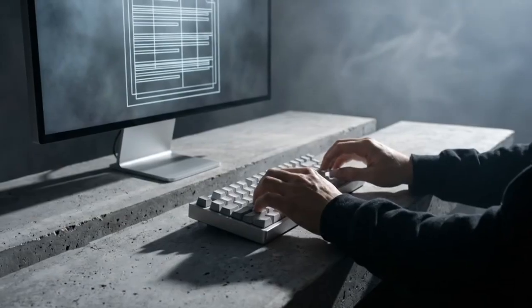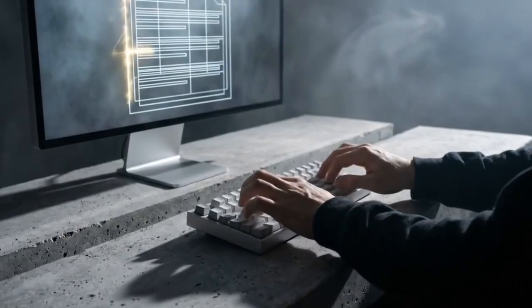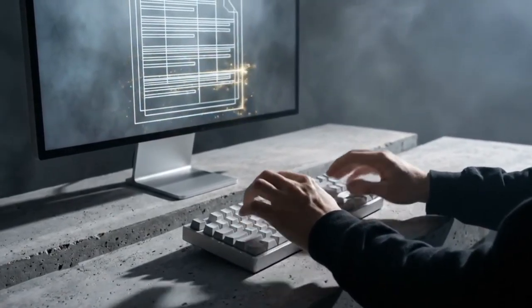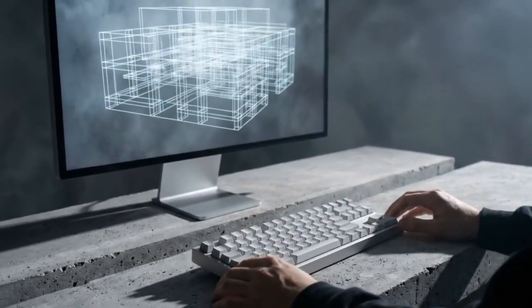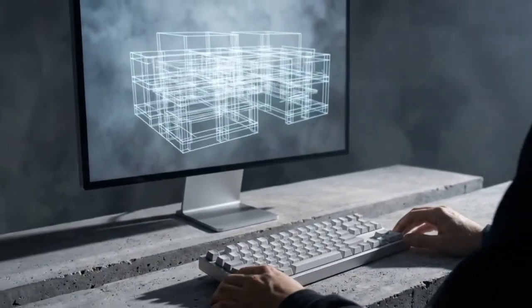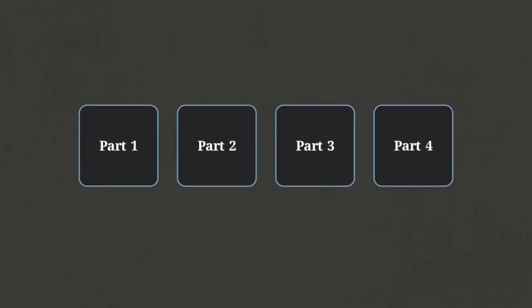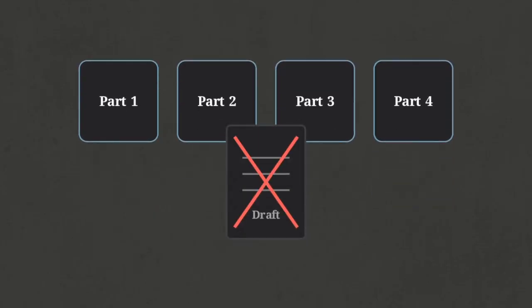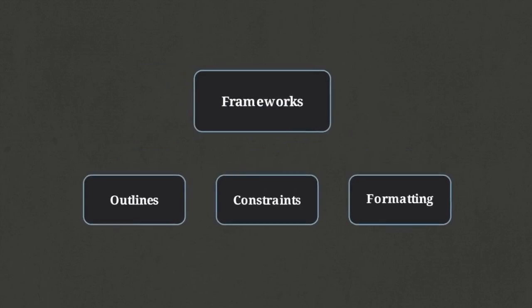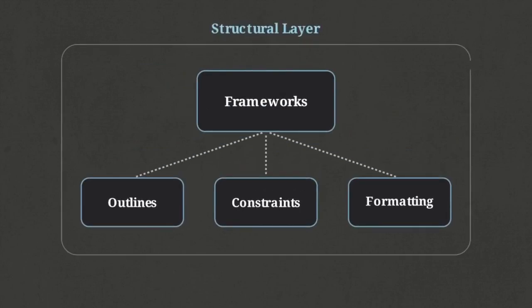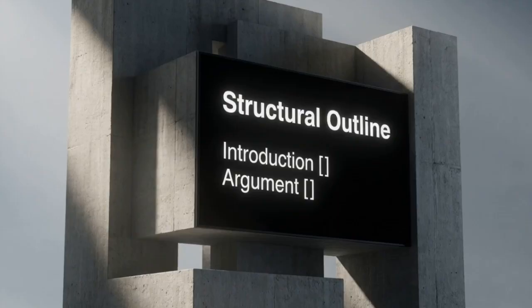There is a more effective way. You intentionally call a halt to the actual generation of content, focusing entirely on building the bare structural layer. This is known as the decomposition pattern. It is the practice of looking at a massive goal and mapping out its natural subtasks into 3 to 5 distinct, focused pieces. Instead of asking for a complete draft right away, you prompt the machine for frameworks, outlines, and constraints. This establishes a highly defined context that the model will draw on later.